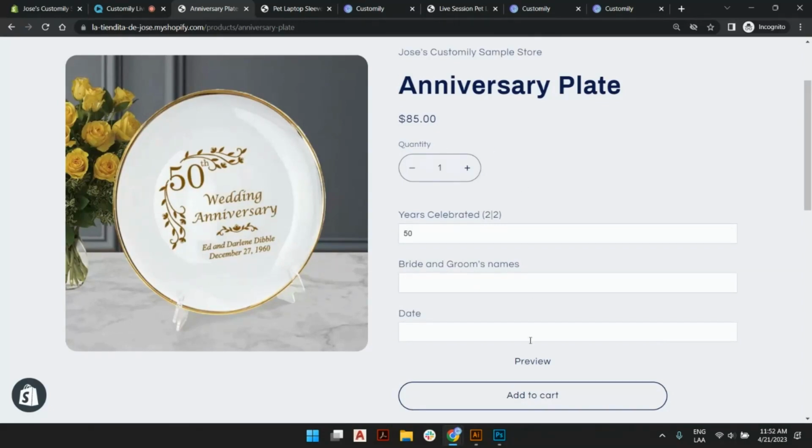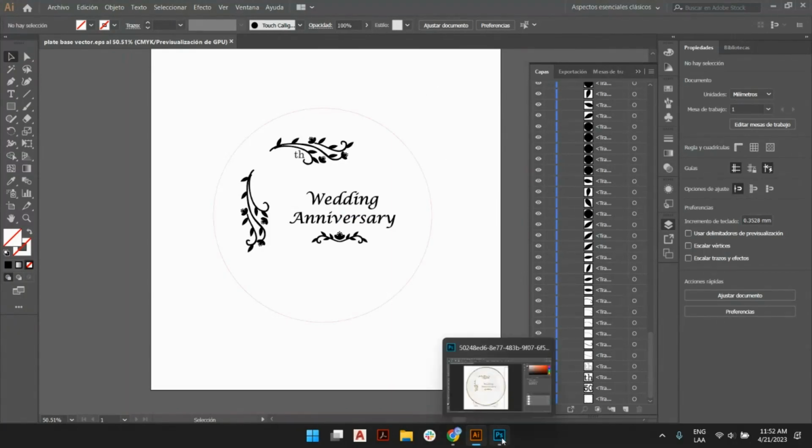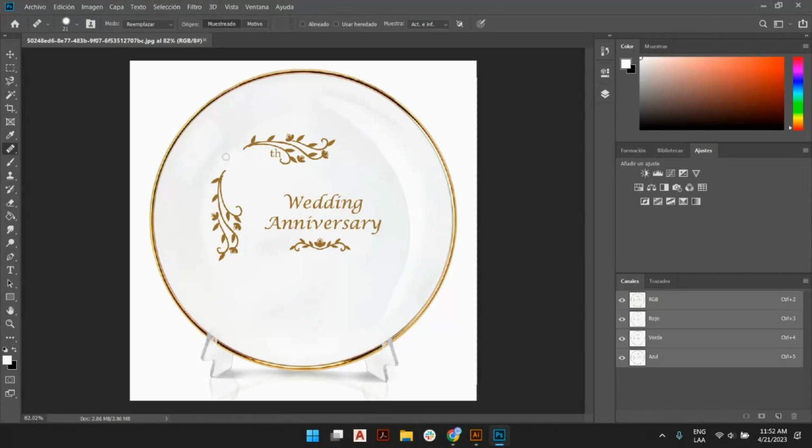Let me show you quickly my print file, which is black because it's going to be associated with an ink later. This is my EPS base file that I already have because I have a product, and I took a mockup and put it ready to go without the things I want to customize. And that's the final mockup that I'm going to be putting my personalized stuff on top of. So these are the two assets that I need.